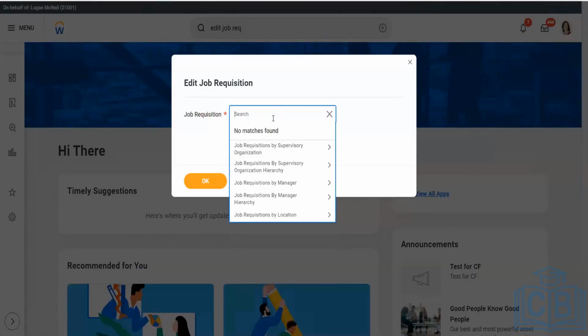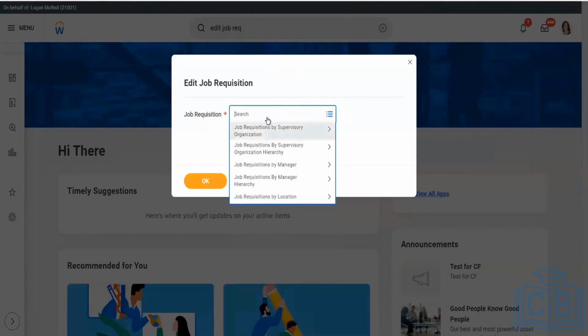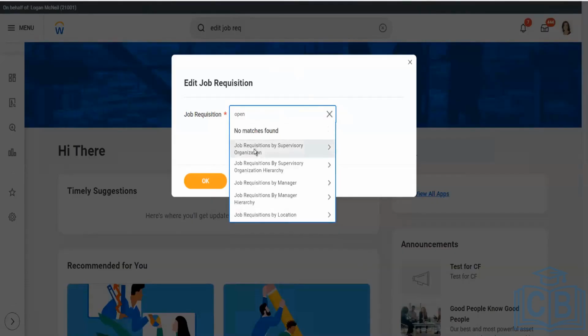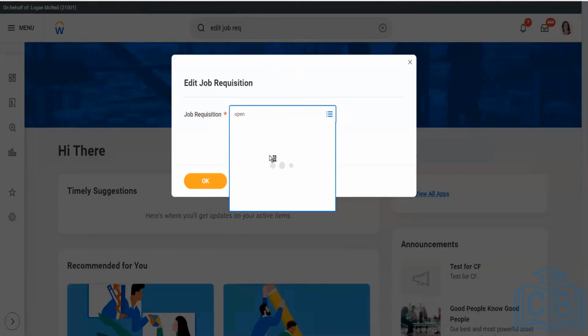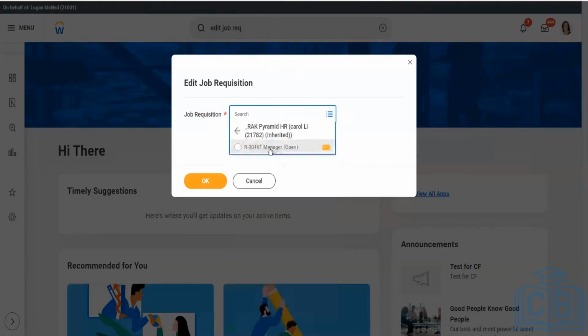This is open. You can also move workers across job requisitions. There was some functionality. I think if you open the job requisition, it might be easier. This is already open.